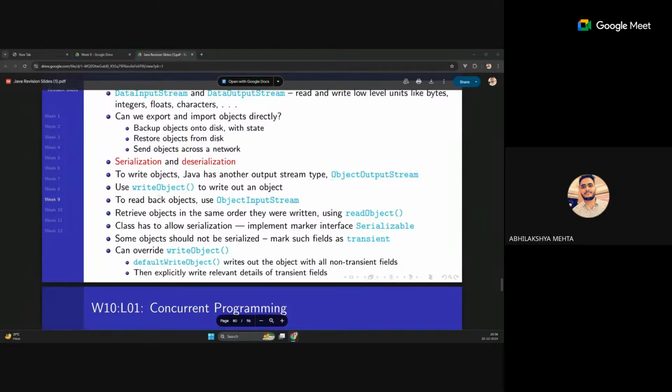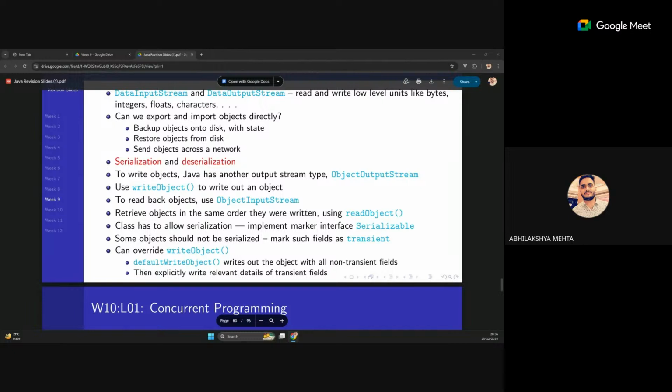Similarly, we retrieve objects in the same order they were written using readObject. Just as we write a number or character, now with serialization and deserialization we are directly writing or reading an object.